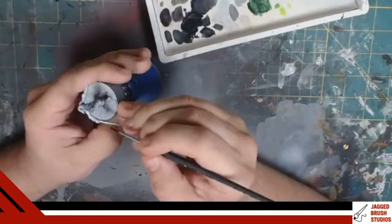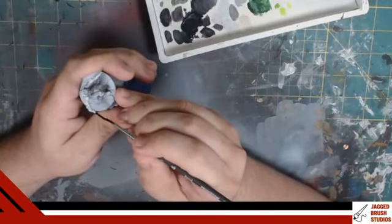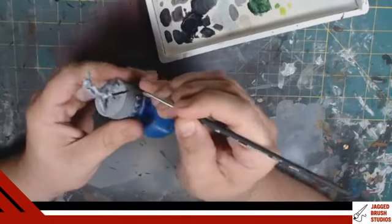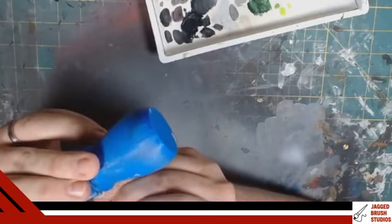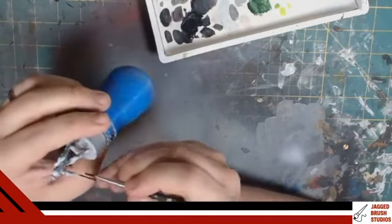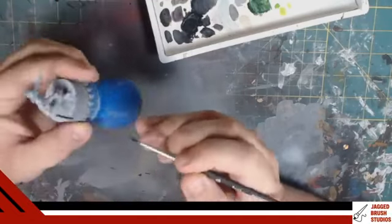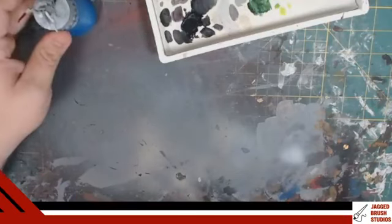So here's what we're going to do. Go ahead and get started on this Darksaber. Here's my matte black. That's exactly what I wanted, was this complete black blade. So, there we are. And we're done.